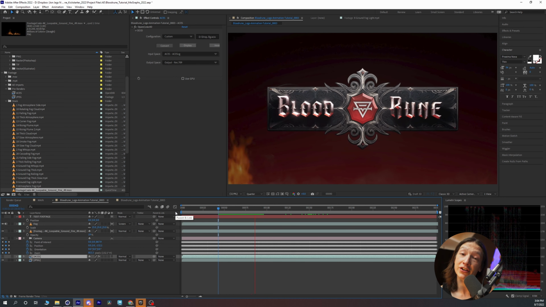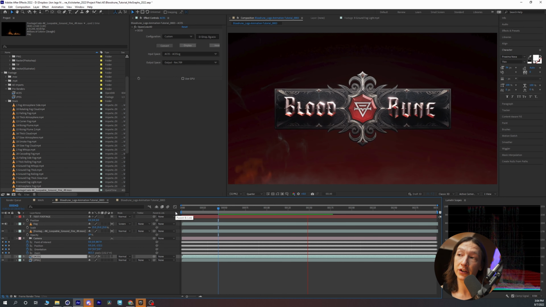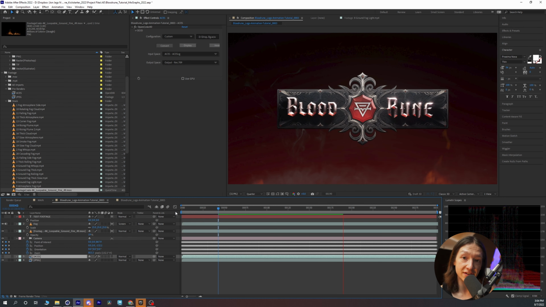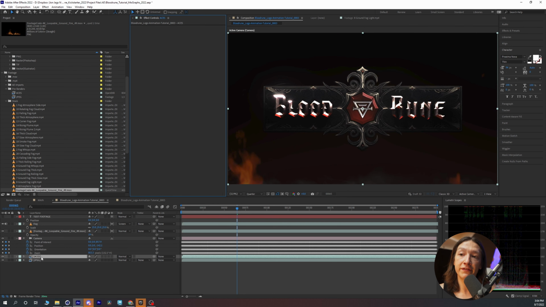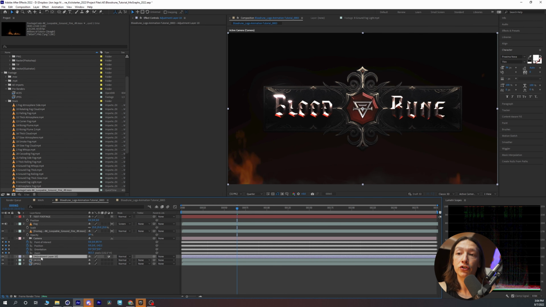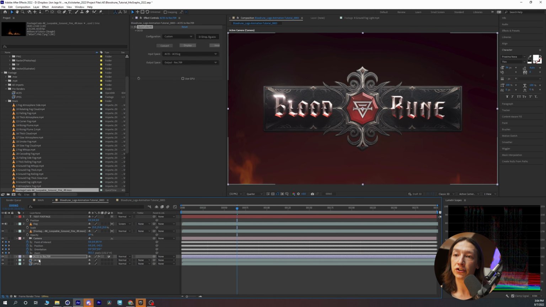Again, JPEGs are not a bad thing if you were just going to use this as your base default settings. So next, what I want to do is make sure I turn on my ACES footage, and I'm actually going to Control X to copy that effect and put it onto an adjustment layer. And I'll rename this adjustment layer ACES to Rec 709, and I will paste that onto the adjustment layer.